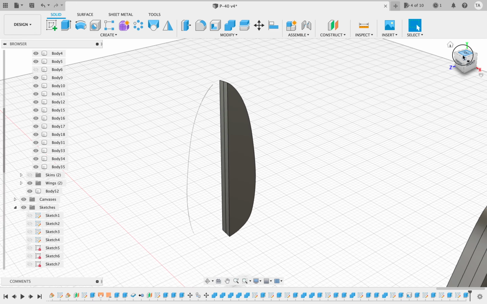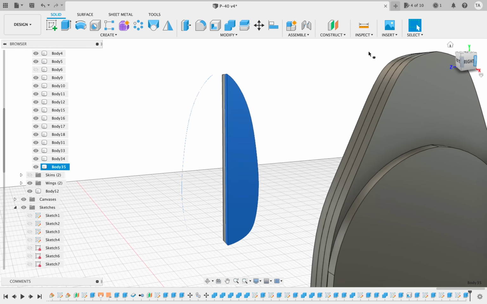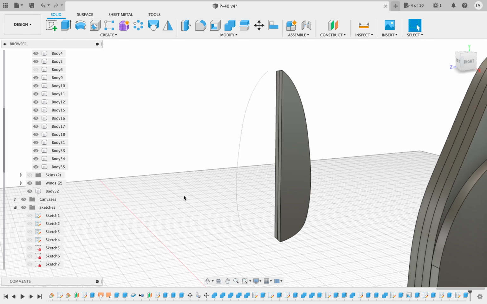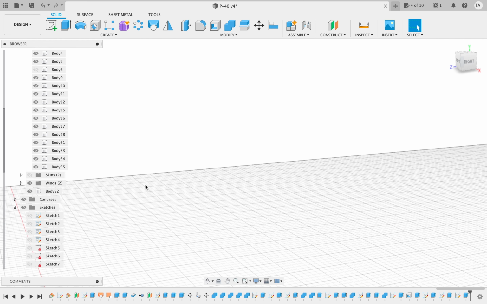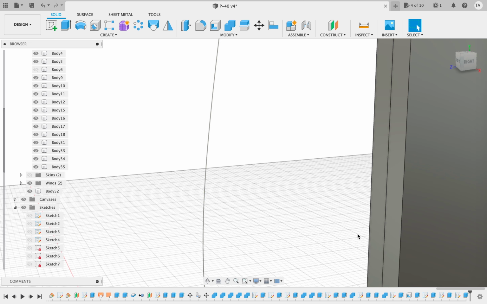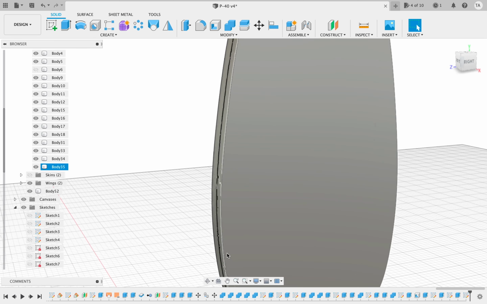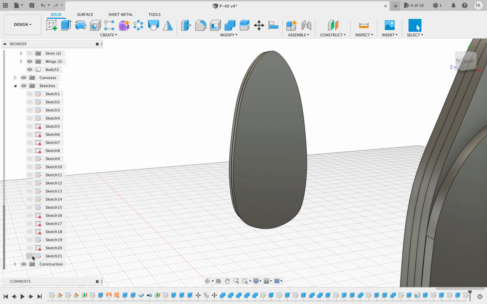And that I don't understand. Body 35. It's part of body 35. Well, I'm just gonna leave that be. I don't know. Probably a rendering error. No, I'm gonna delete that. I don't know what's going on there.